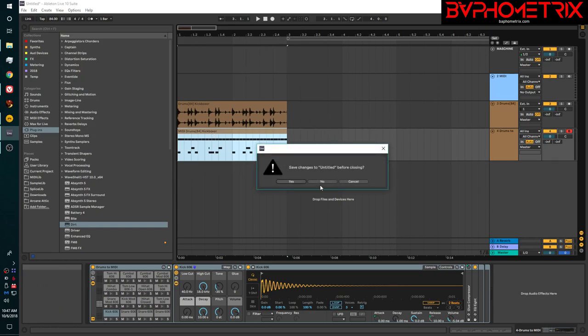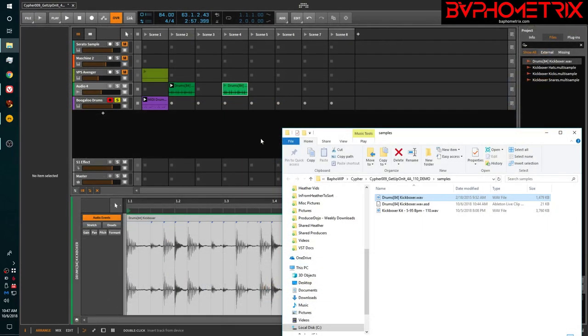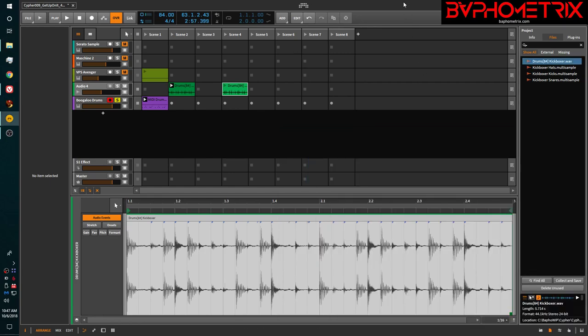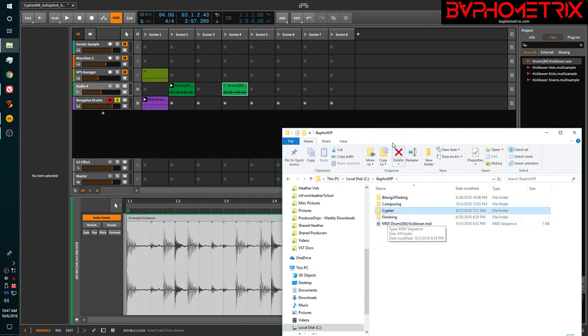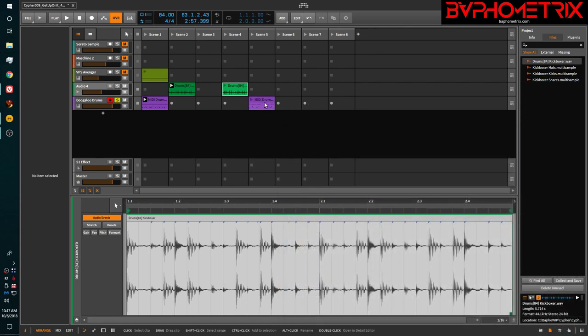Goodbye. No, go away. So I find myself occasionally firing up Ableton just to do this kind of thing right here. Bitwig, save me that trouble. Add those features, please. Okay, so over in Bitwig, you can then drag in that MIDI file from your folder. So if we go find where I saved it, it's right here. And if I were to drag this in to just some new spare clip, there we go. Done. Easy peasy. So now we have a MIDI clip from the original drum sample.